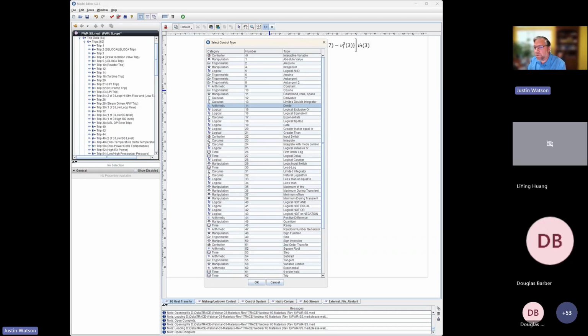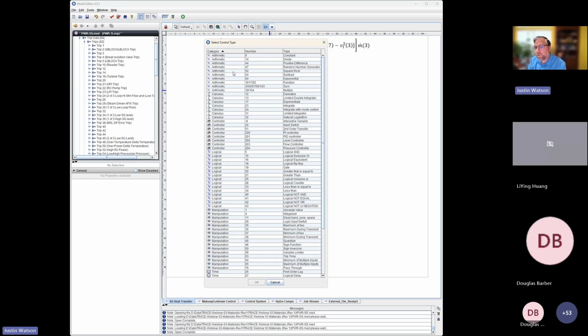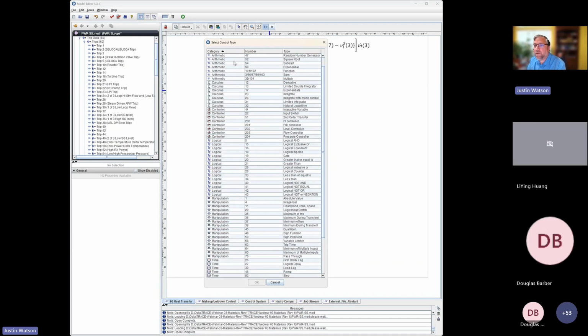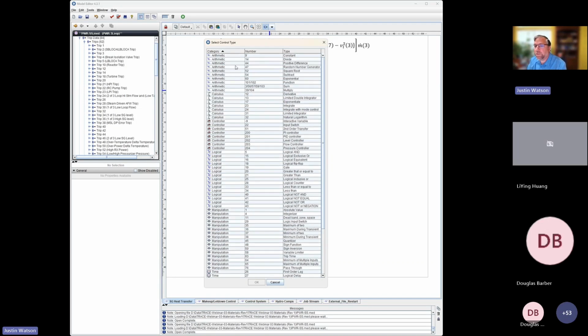You can actually organize these by just clicking on the header of the column, and you'll see that control blocks are basically categorized based on their function. So you have arithmetic, so things like divide and sum. You have calculus, so your derivatives and your integrals.